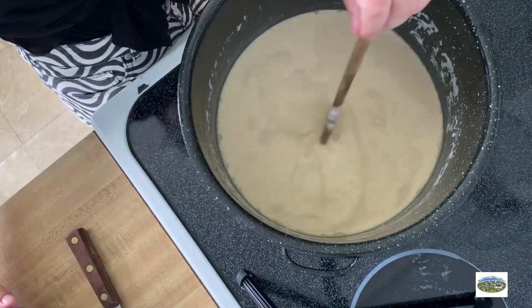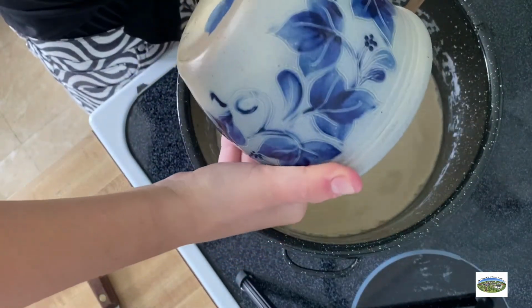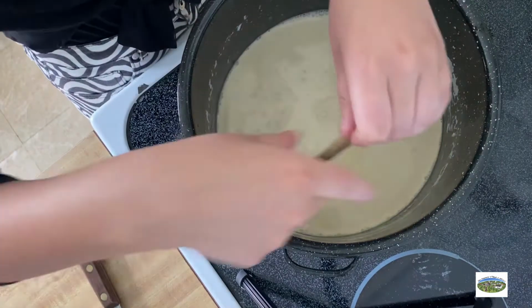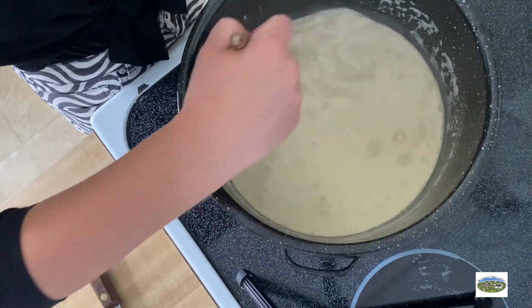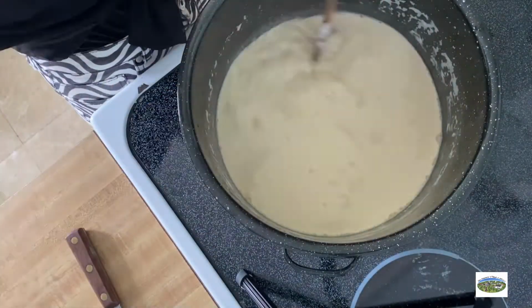Then I'm going to go back to my mixture of the arrowroot powder and water. And I'm gonna stir that in as well. And then basically, we're gonna keep stirring. I'm gonna turn up the heat a little bit. So now it's at about medium heat. And then I'm gonna slowly bring it up to a boil and let that boil for about 5 minutes, stirring constantly the entire time. It's starting to smell a little bit like coffee, which is nice.